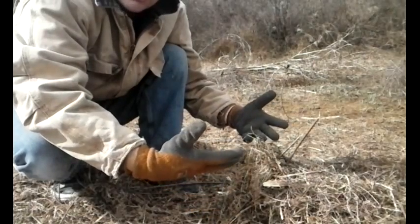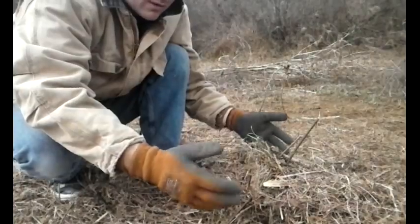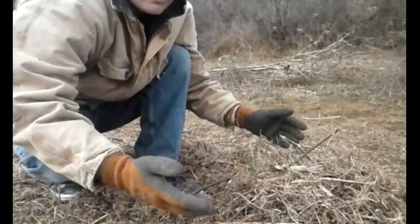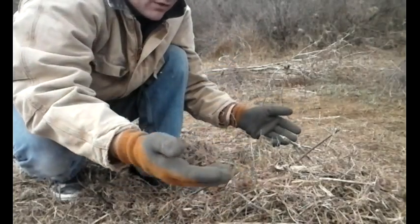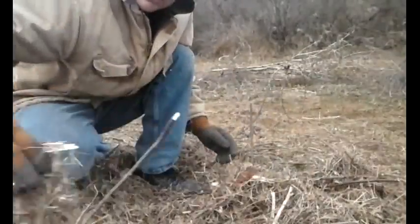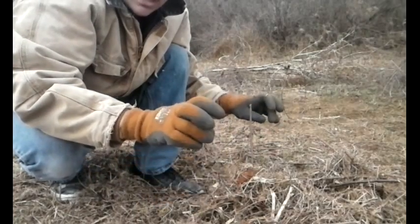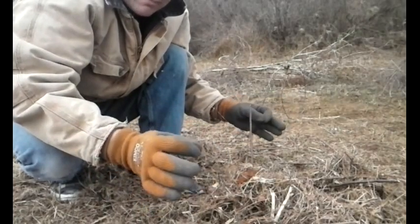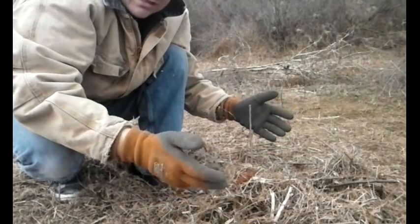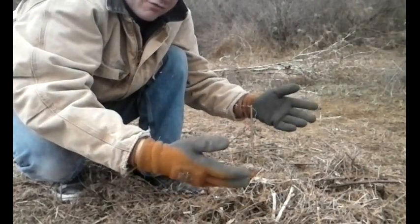So if you take a bucket with you out into the field, and when you do have a catch, take that, bunch it up, stick it in a bucket, and when you go out to make another set in another field or over on the other side, take a handful of it and just sprinkle it around where you're trapping. And instantly you've created a mock catch circle. And most trappers know that catch circles, if you catch one fox in a set, that's your best set for the next catch. Because they're attracted to the scent of the other fox that was caught there.